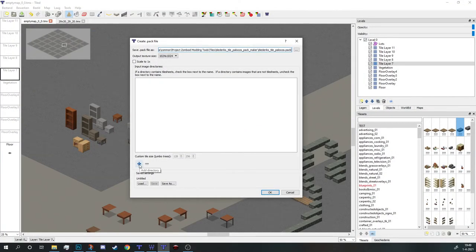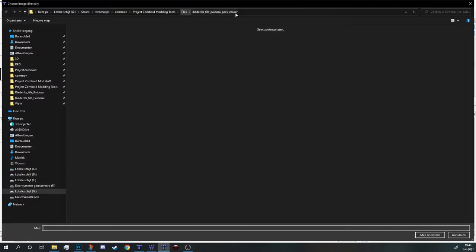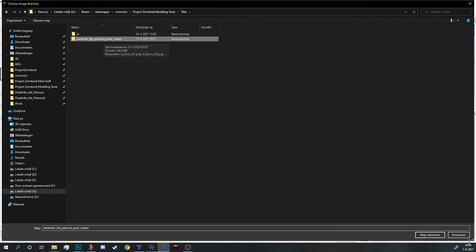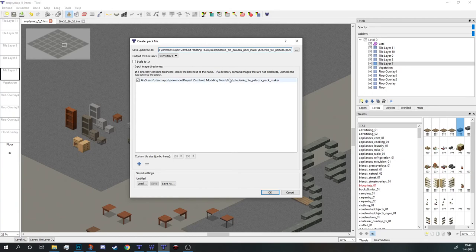And then down below here, you're gonna add a directory, which is gonna be, in my case, the folder that I just mentioned you should make with your tiles in them. And if you select that folder, that's gonna be the folder it takes to create all the custom tiles from. You don't wanna just select a 2x folder, because all the vanilla tiles are in there as well, and you don't want all of those in your pack. So far so good, right? So make a custom folder with your custom tiles and select those with this little plus icon. Then you hit OK. I'm not gonna hit OK at this moment because I changed some tiles and I don't want to mess up my pack, but you should hit OK.